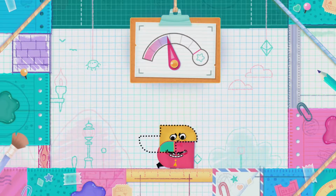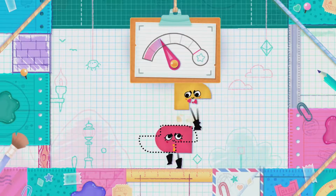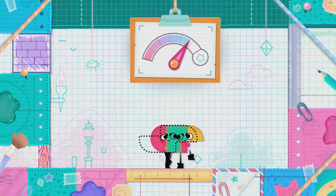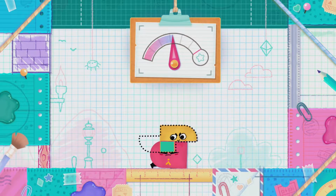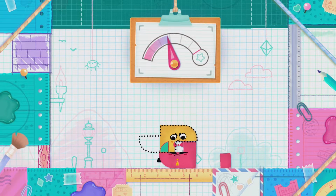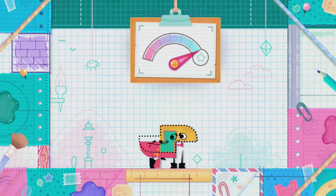Go. What am I doing? Cut me. Oh, how do I cut again? I can't remember how to cut you. What are you doing? I can't remember how to cut. Then what part of that do you not understand? Play with the buttons. I did, and then you told me what was I doing. I jumped, and you went, what are you doing? Wait, done. God, so sorry. You better be.